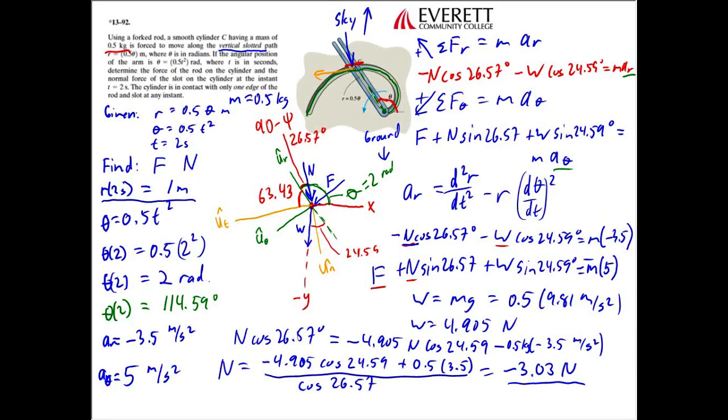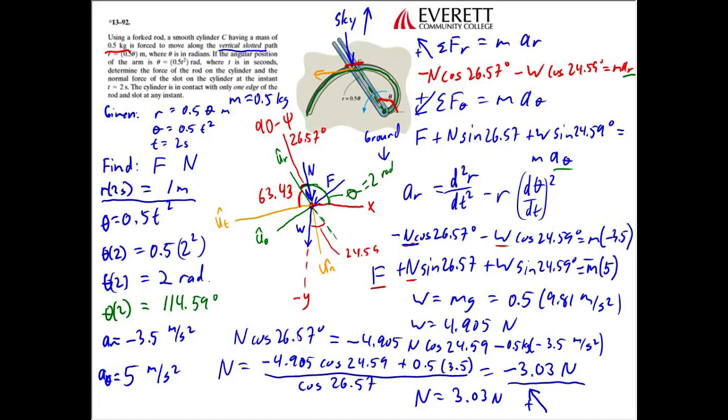The normal force is going up, and how you'd write your answer is the normal force is equal to 3.03 newtons, and that would be going in the positive r direction, which is opposite from the free body diagram that I drew. I'm sorry, and I said positive r direction. I actually meant the positive normal direction, which is perpendicular to motion.